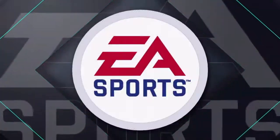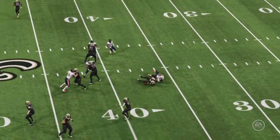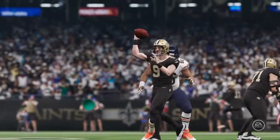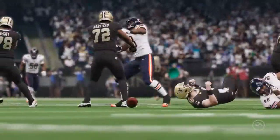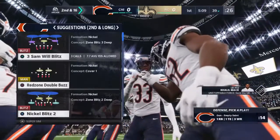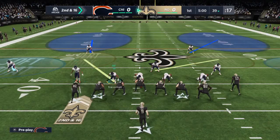Yeah, what's perfectly called for a defense to attack a screen? Typically a blitz, and even though people think that the screen operates against the blitz, if you have the blitz called and you still cover the screen, now that allows your blitzers to get there. Gotta hope that's not a sign of things to come as they face an early second and long.